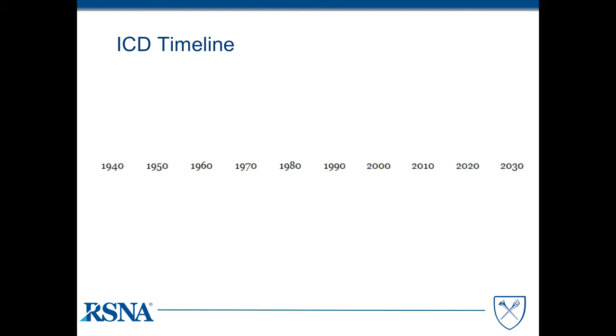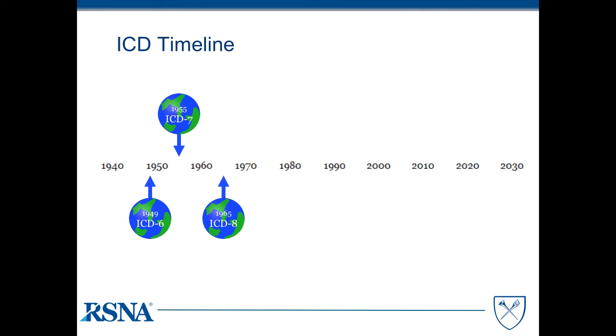Now, let's step back a bit and talk about the ICD process. The American Medical Association, as I talked about in my last module, just celebrated CPT's 50th birthday. ICD has been around a lot longer. ICD-6, that's just 4 versions back from what we're using now, was implemented by the World Health Organization in 1949. ICD-7 was implemented just 6 years later in 1955, and ICD-8 10 years after that in 1965. Things started slowing down. It took another 10 years until ICD-9 was implemented, and then another 26 years for ICD-10, at least at the world level.